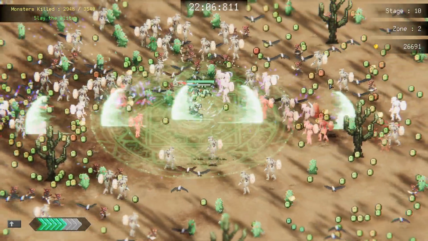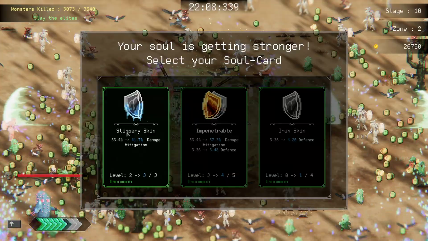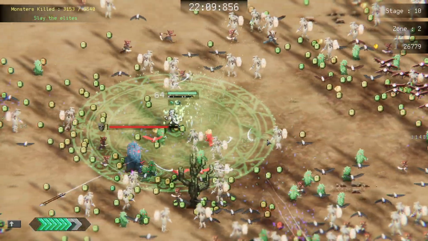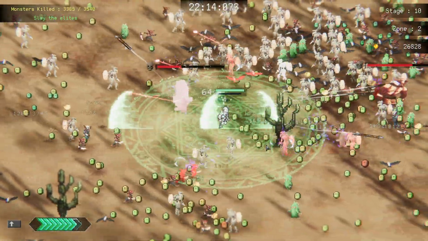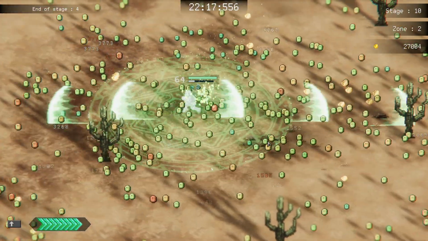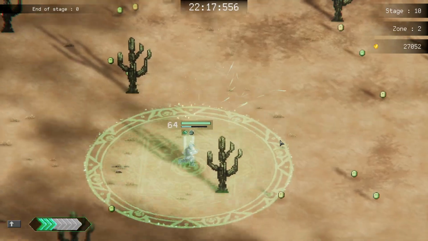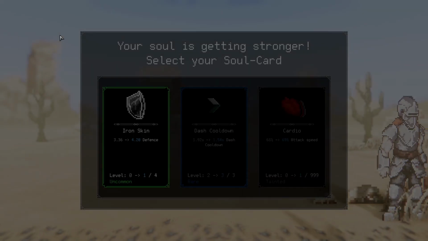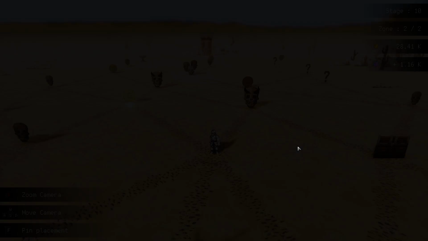I'm trying to get them to hit me, and no numbers pop up telling me how much damage they do. So I usually opt for mitigation over anything else when it comes to the defense department. But I usually opt for max HP first, then mitigation, and then defense when it comes to the defensive perks. Okay, dash cooldown's pretty good here.